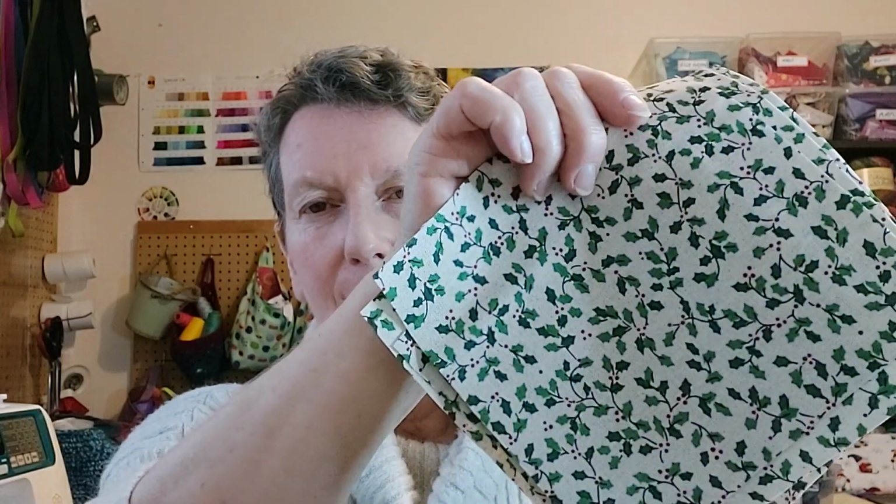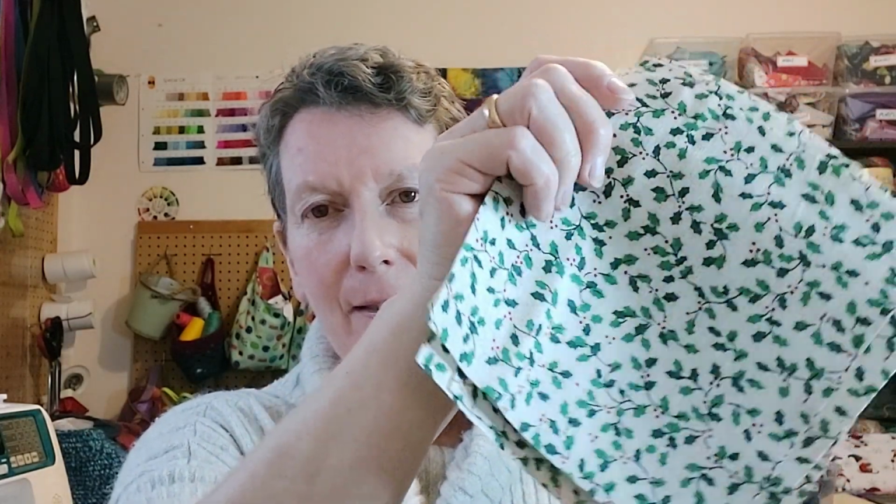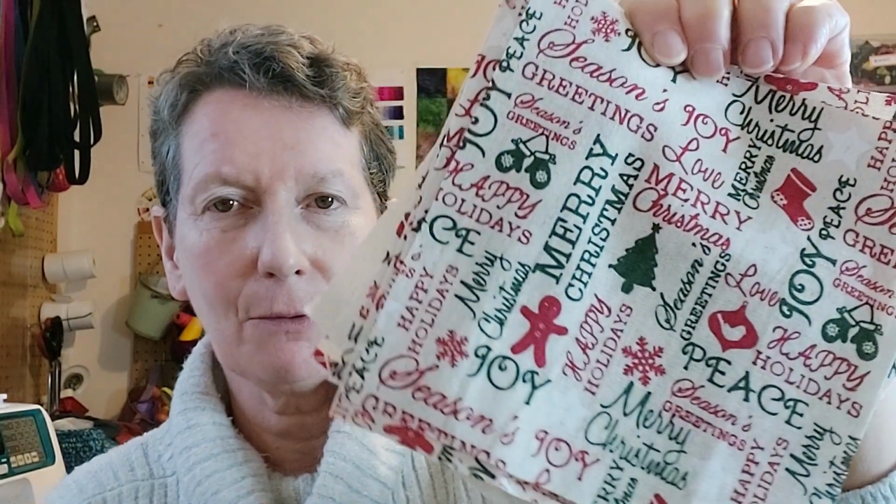And I thought that would be really appropriate for a Christmas quilt. So I went ahead and did these. So the ones I started with, the ones I was inspired by, was a small set of slightly heavier quilt cottons. So I have a holly, and I have dachshunds, wiener dogs if you like, and I have this one that's got the writing all over it.